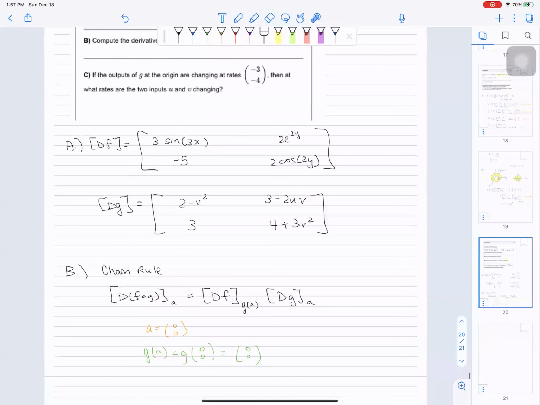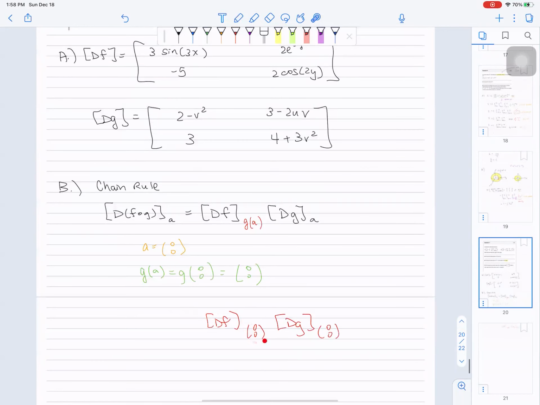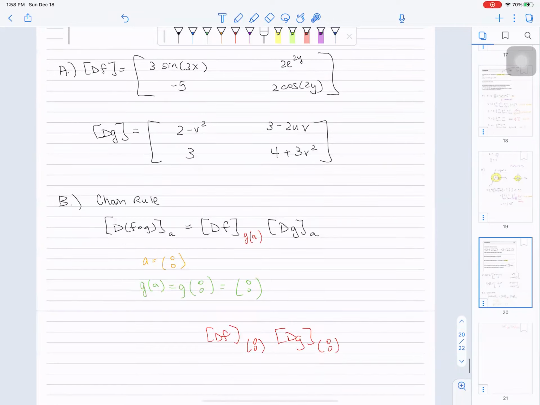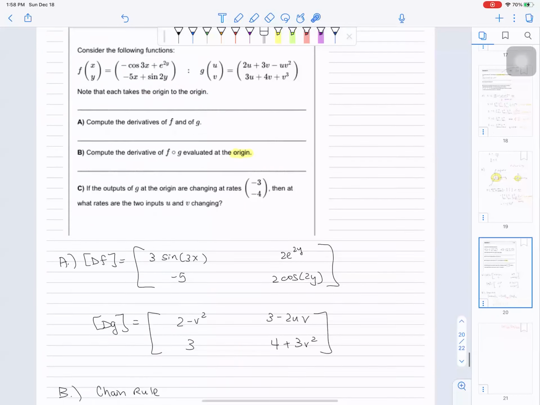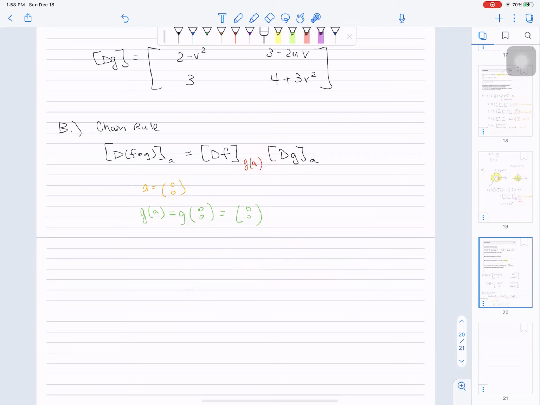Note that for this type of question, you would want to make sure that you've written this equation and you show that you know G of (0,0) equals (0,0). Otherwise, say you didn't write the equation and you just said, oh, df at (0,0) times dg at (0,0). You haven't shown that this should actually be G of A. It was just by coincidence that you got (0,0). So make sure you don't just assume that. You want to make sure you're showing this should be G of A.